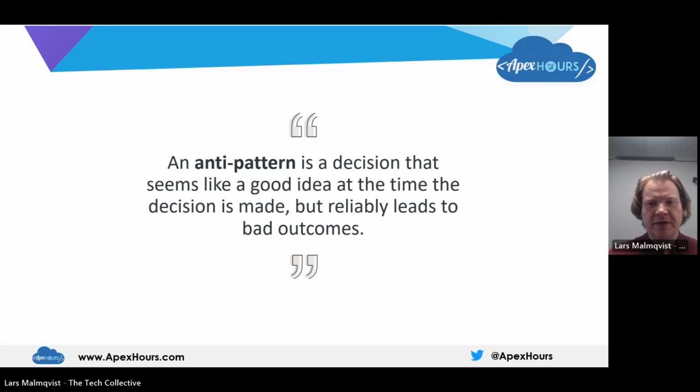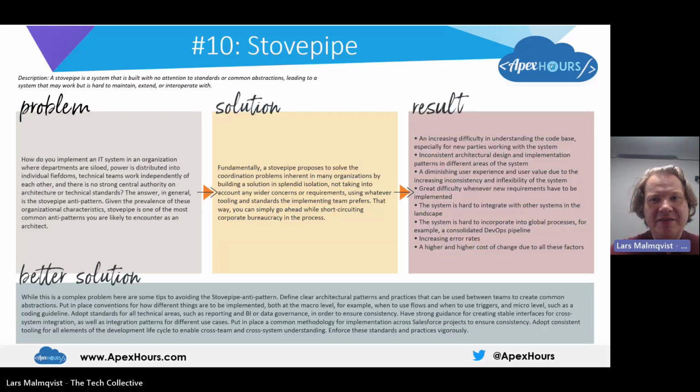So, as we proceed through the session, we'll explore the top 10 Salesforce anti-patterns and discuss the events that contribute to their occurrence. We'll also delve into the consequences of what happens when these anti-patterns occur, and provide some suggestions for how you can overcome them or avoid them in the first place. So by the end of this recording, you should have a good arsenal of knowledge that will help you steer clear of these common Salesforce anti-patterns and ensure that you have a smoother experience in your Salesforce projects. So hang on. Let's dive straight into our first anti-pattern, number 10, Stovepipe.